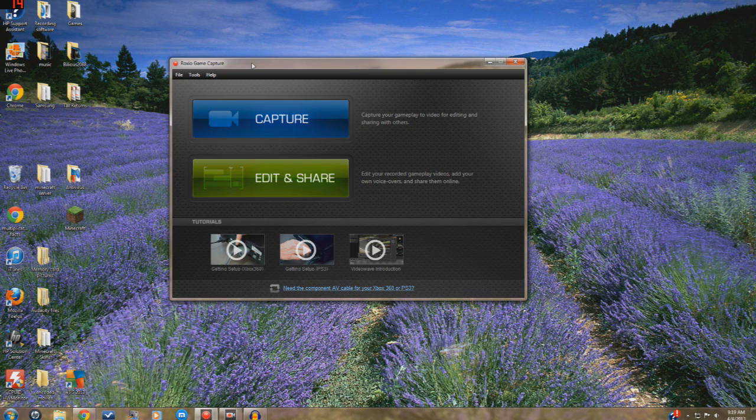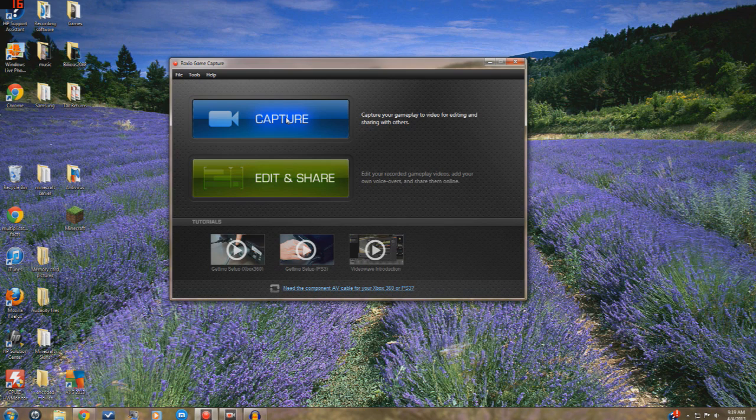So I use the Roxio game capture for some of my videos, and many of the ones I put up are in HD quality. So I'm going to show you how I do that, and then maybe get into some of the settings that I use on the Roxio for certain games. Some people have asked me also what settings I use for my Call of Duty videos, and so I'm going to show you that.